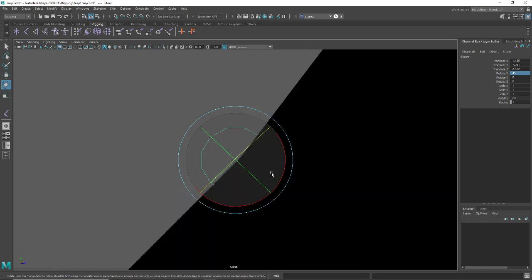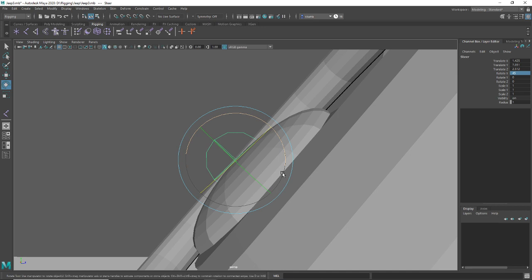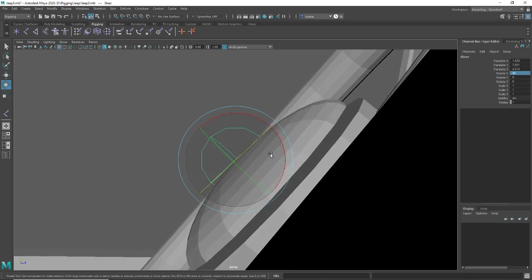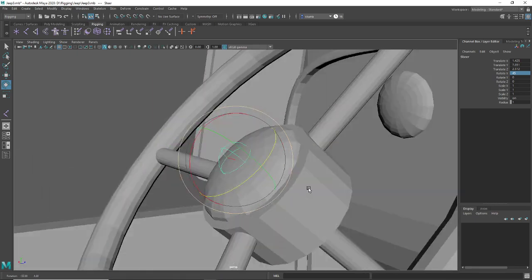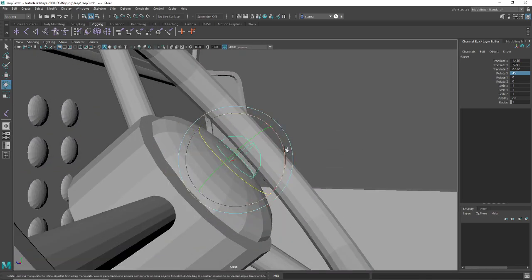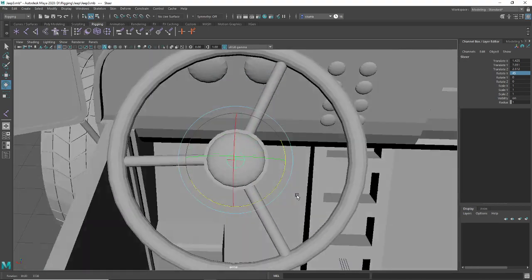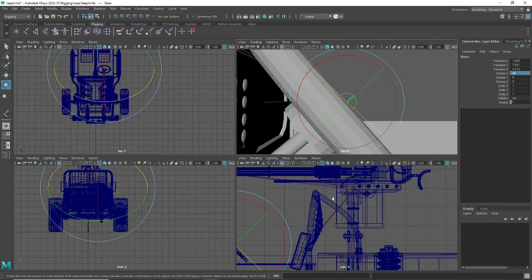That's a problem. I wonder. That looks off. That looks nice and off.